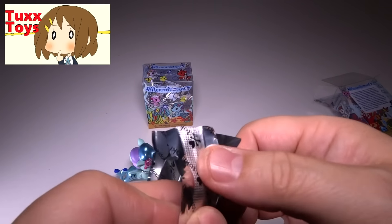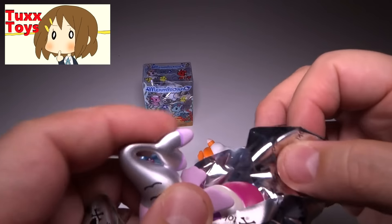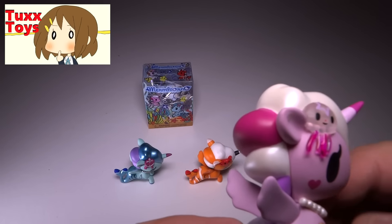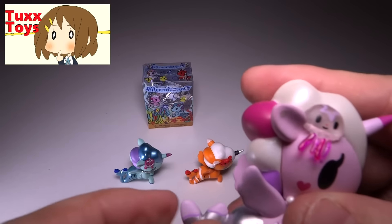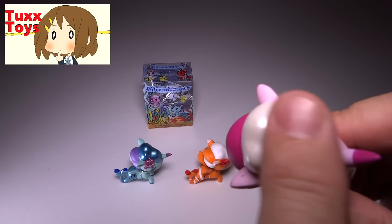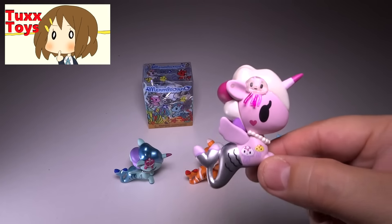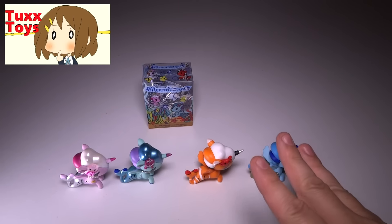Our first one today is — oh it's a pink one! This one has a jellyfish hair piece. Oh my god, that is even cuter than I expected. Check out that hair clip — it's translucent plastic. Look how cute that is, and look at the little pink legs. The mermaid unicorn has little jellyfish tattoos, and that hair piece just really blows me away. The little legs are actually movable — no articulation but they just bend a little bit, which is super cute. Loving the metallic silver pearl hair, and nice silver detail touches. Little pearls looking super cute. We are up to four — we are halfway to completing our collection of mermaid unicorns!